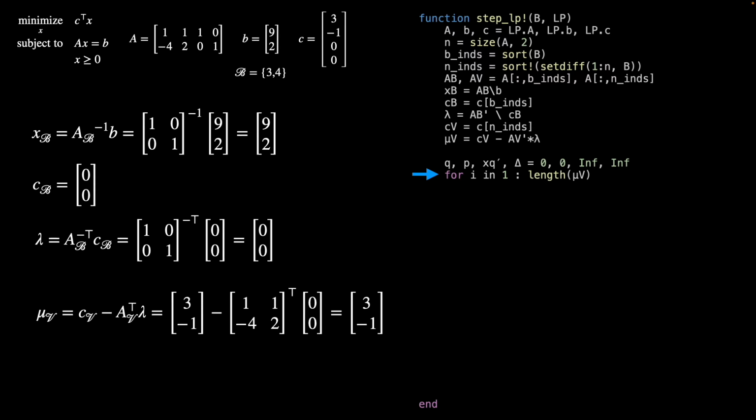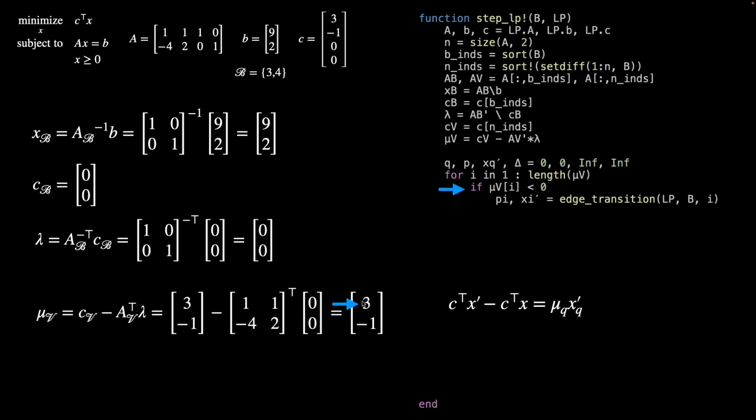What we're trying to do here is find the maximum decrement in our objective. Which Q value is going to give us that maximum decrement? That's what this for loop is focused on. So we're going to go in here. We're going to check, is the first component of mu v less than 0? Why are we checking if mu vi is less than 0 here? Well, remember, we want to decrease our objective. That only happens if mu q in this expression is negative. So that's why we're checking here. We only care about negative mu q's. We don't care about positive mu q's.